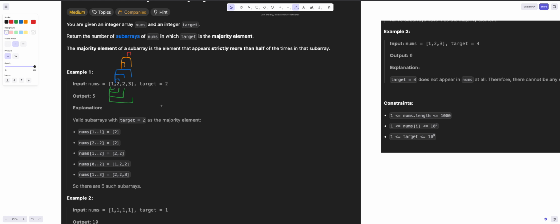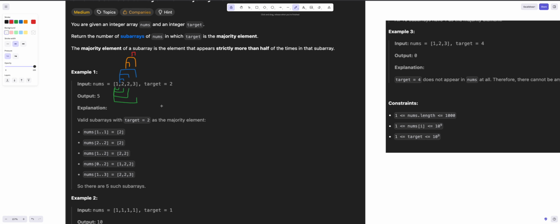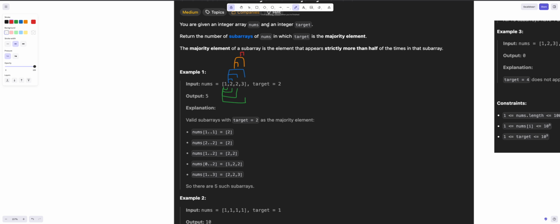Among these 10 subarrays, we have to search. Let's check the values first. Let's consider only the first subarray, 1, but our target is 2, so 2 is not the majority, so we can't take that. How about 1, 2?